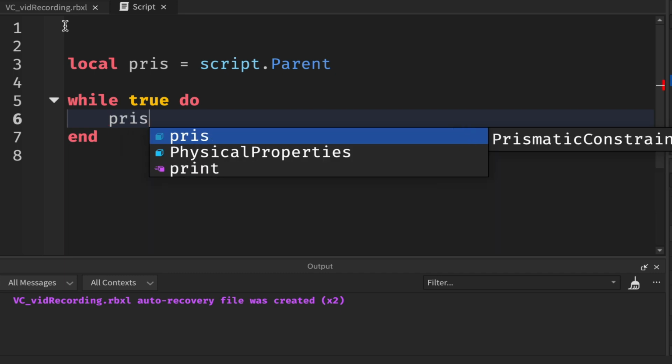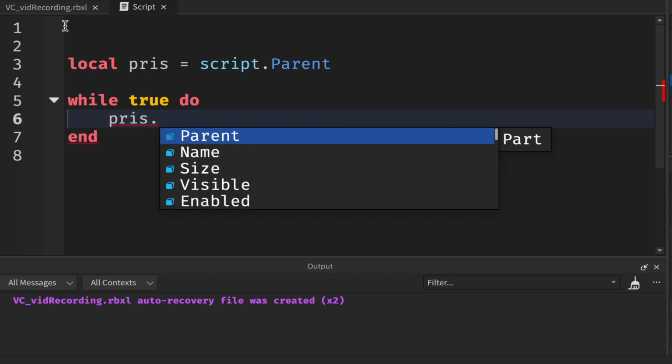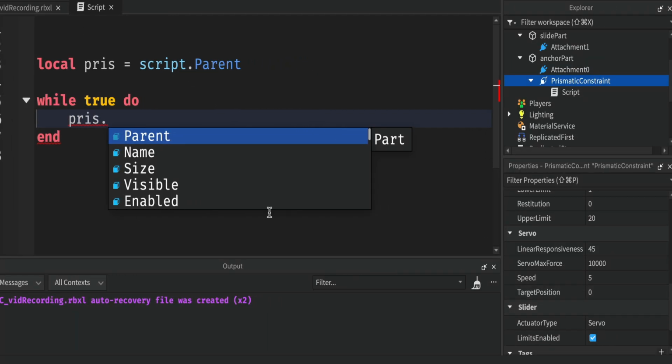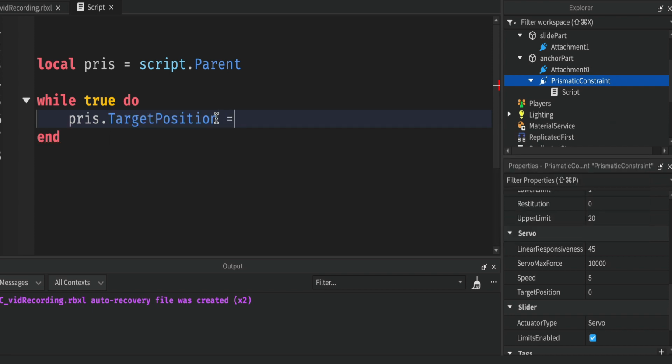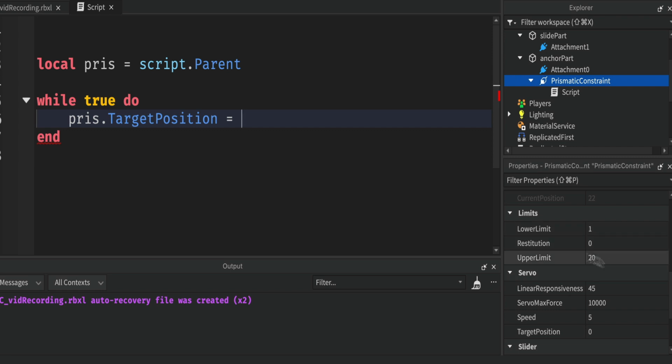And we're going to set pris dot, and then we are wanting to change, over here, the target position. All right, so let's change the target position to equal the upper limit, which is at the moment 20, so let's set it at that.